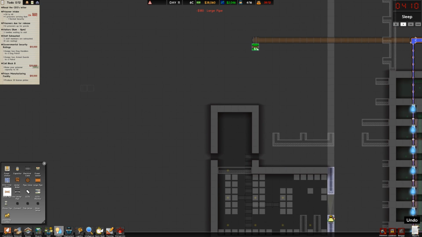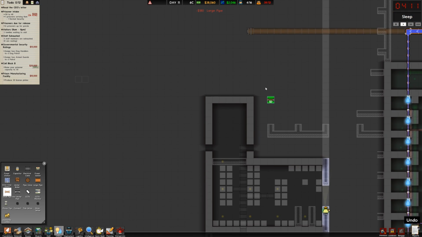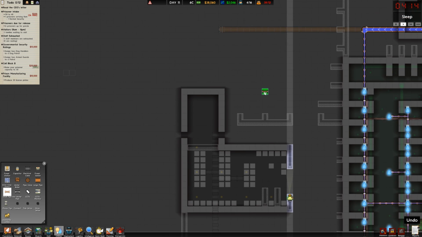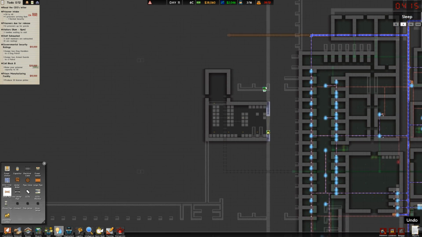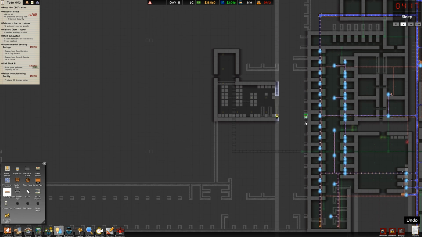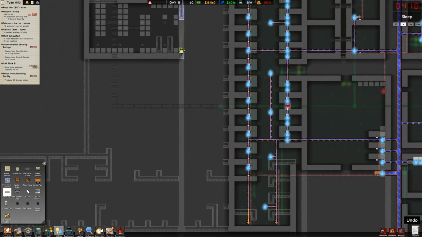And then, do we need water pipes out here yet? I'm not certain we do. The only thing I could think of needing one for is the hot water supply, like for the water boilers and stuff. That's the only thing I can think of.